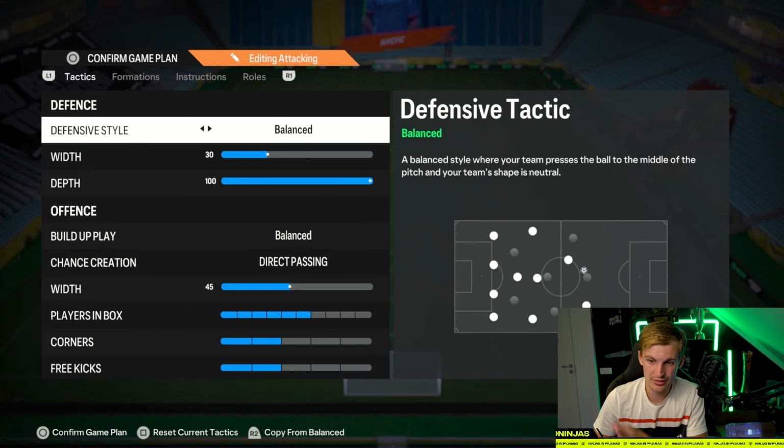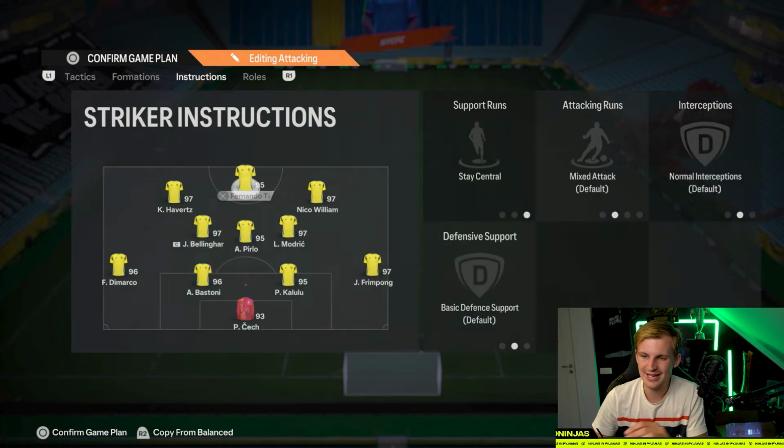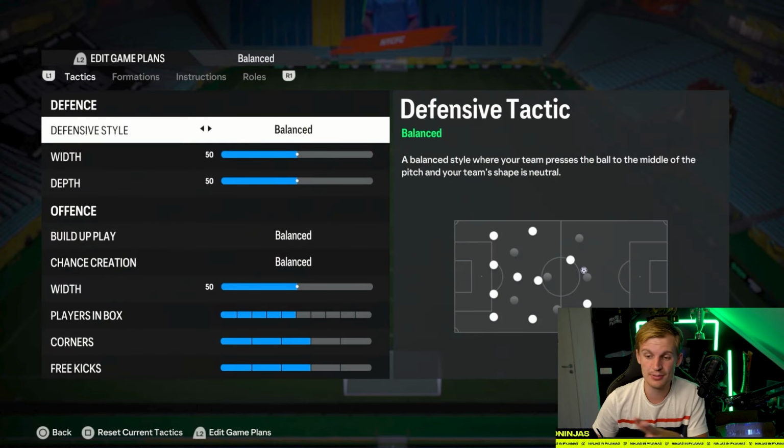So before we jump into the gameplay, please make sure to check out this video up here that's coming up, where I showcase what my tactics are. I wanted to go through them quickly: 30 width, 100 depth, 45 width, and then some instructions as well. Just watch the other video and that will help you massively, because now we jump into the gameplay and actually me explaining how you play 4-3-2-1 with 100 depth in defense.